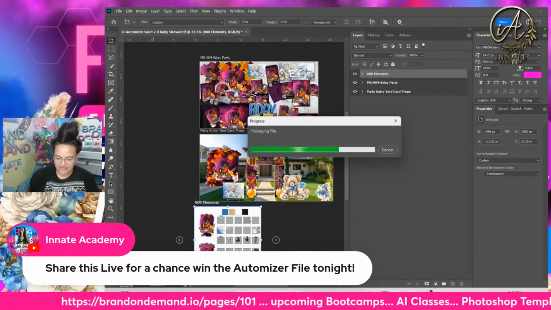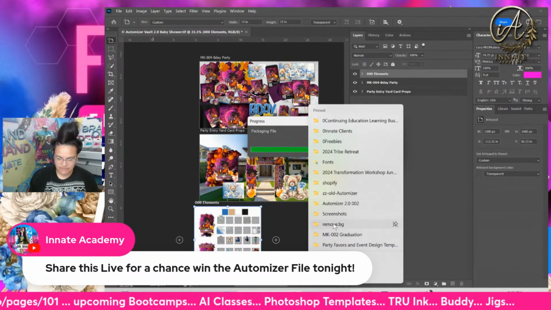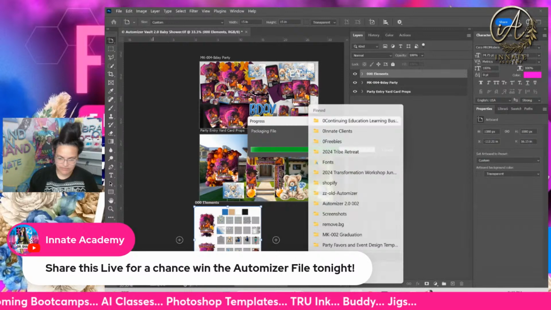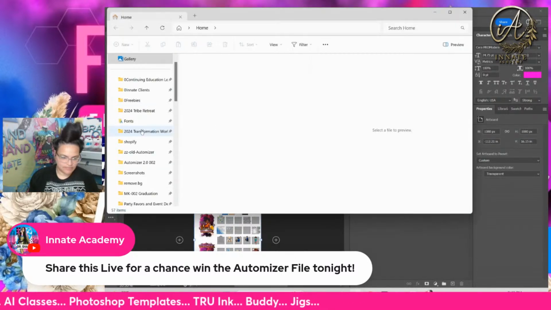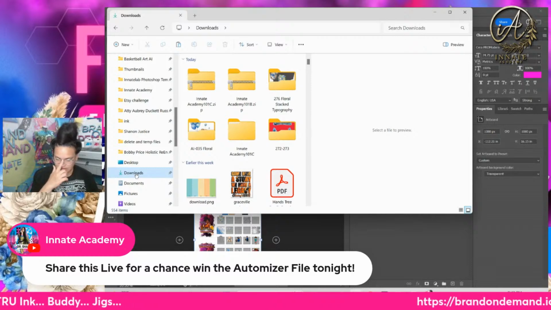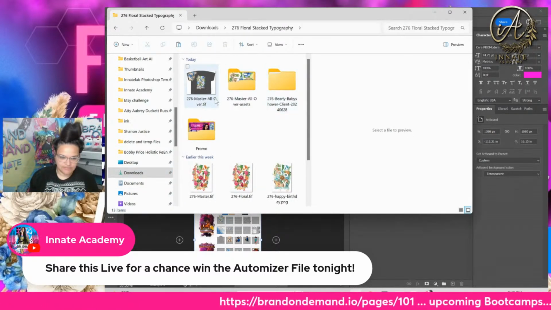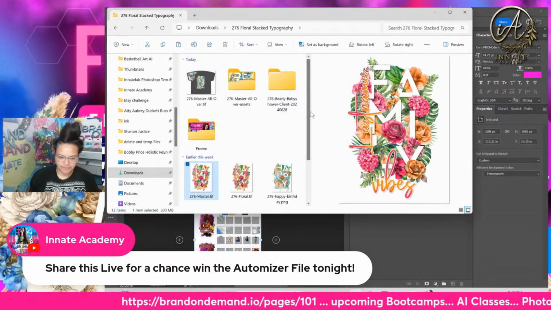Now, what I was trying to show y'all. I want to show you some variations of the design that we did this week in class. Here we go.